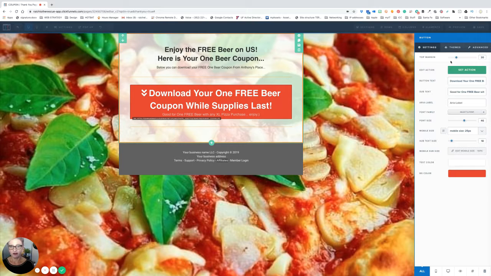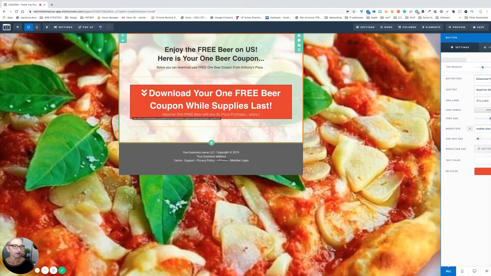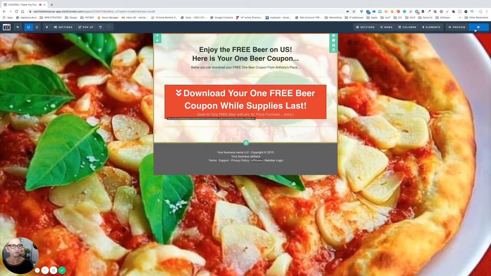I think it's just quicker and easier and nicer for the customer to just get it right there and then, especially if they're sitting in your parking lot, than have to wait 15 minutes for an email to come in, because sometimes it can take that long. Okay, so let's upload the coupon that we made. That's the first step before we get back into the settings.